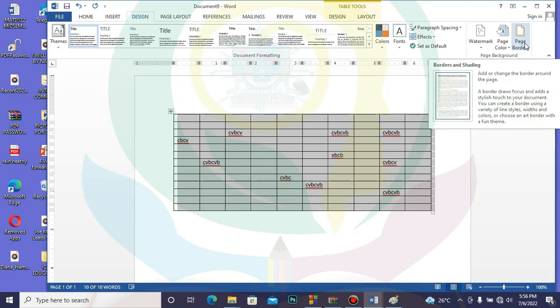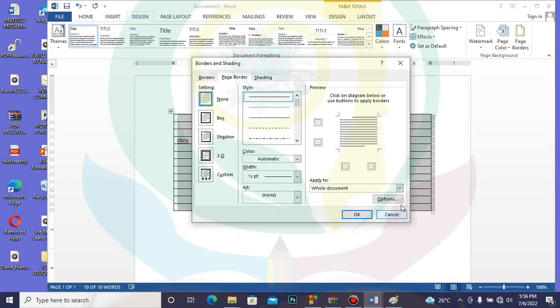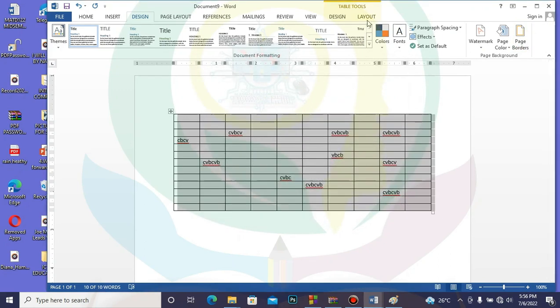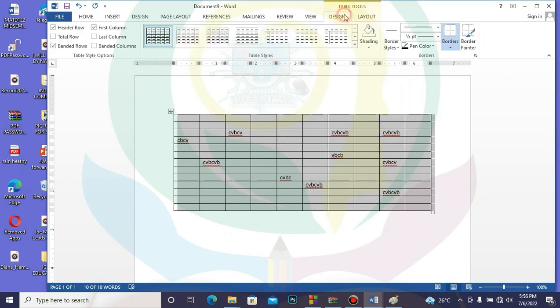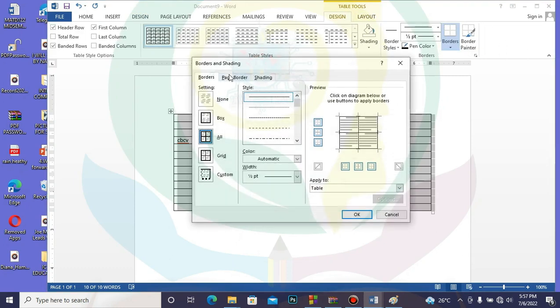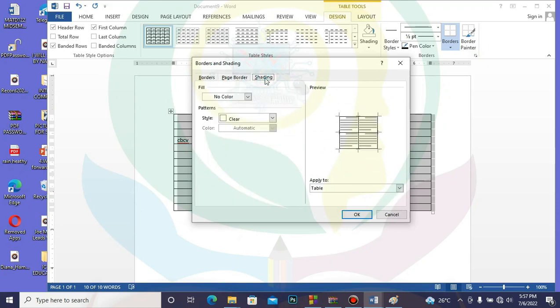Now let's move on to our borders and shading. Let me use the design aspects. I want us to start with the first one, that is the page border. This is what we call the border tab. This is also the page border tab, and this is the shading tab. So what we are going to do, we want our table to be attractive.